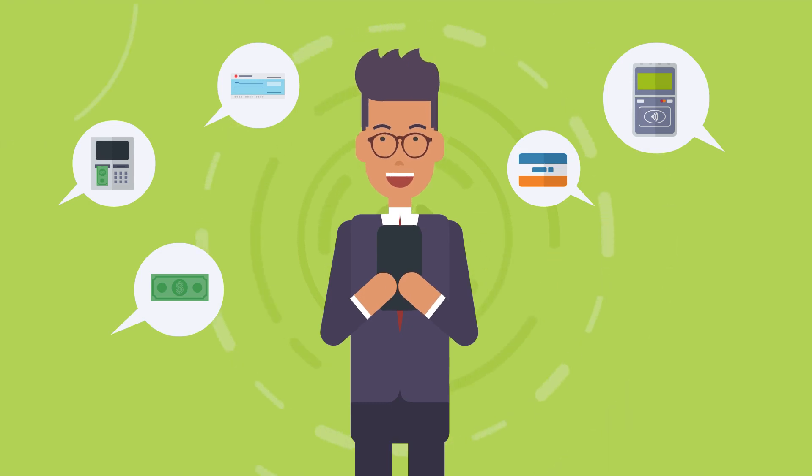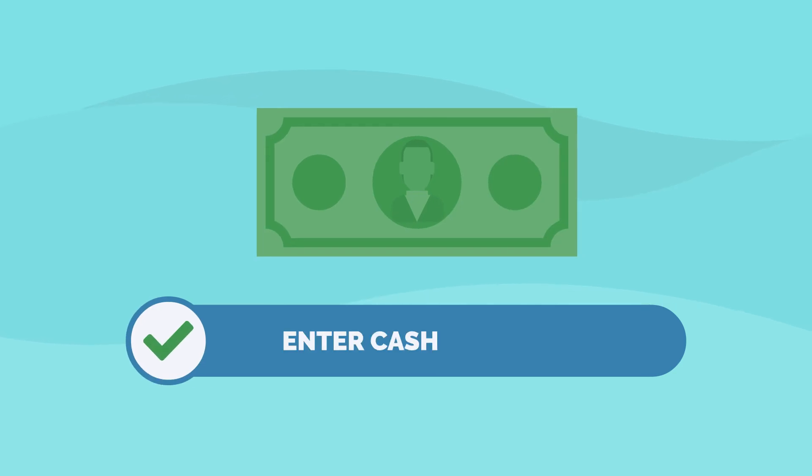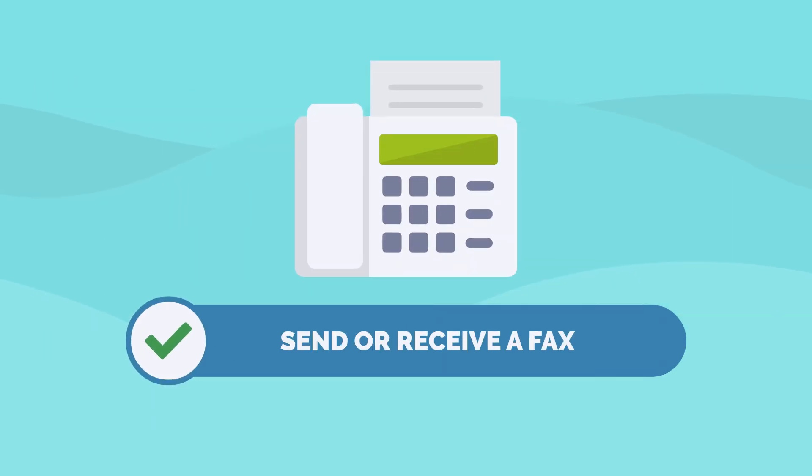Bob can aggregate all his bank accounts into one place and automatically rename, recategorize, and reconcile payments or deposits made. Zill Money also lets Bob print remote checks or check drafts without signatures, enter cash expenses with receipt requests, central reporting, group text messaging to employees or customers, and even send or receive a fax. Zill Money is a free service.